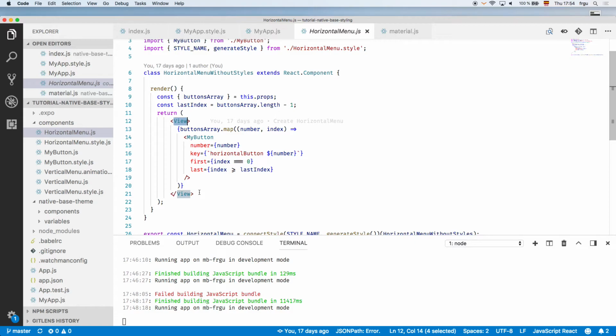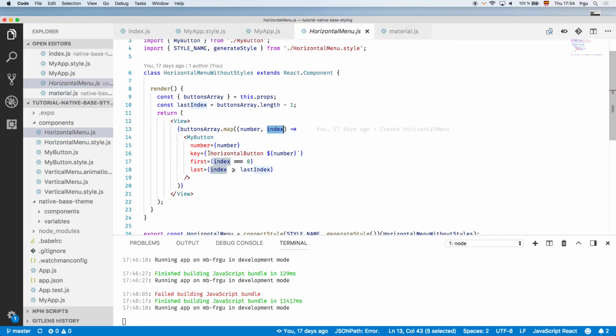We have a last index, checking the last index of the array. We are doing the equivalent of for each, which is a map here, like in several languages. We put number, which is the text, and the index.